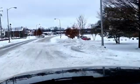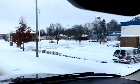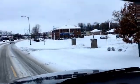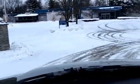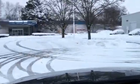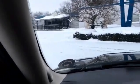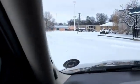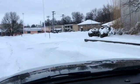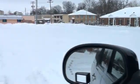Okay, approaching Southland here, you can see CarQuest hadn't been plowed much. I got the entrance here, but it still needs some major work. There's a white car sitting over there. I don't know why that's there. It wasn't there last night. But I'm going to get all this scraped up, and this is going to be nothing like Eastland.